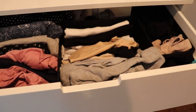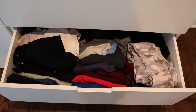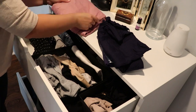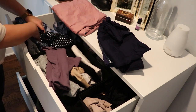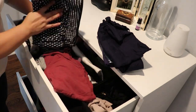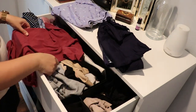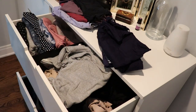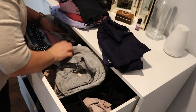The last area was the dresser in my bedroom. I specifically wanted to go through my pajamas and exercise clothes because they were starting to get full and I tend to wear the same ones over and over. I wanted to get rid of anything I'm no longer wearing. I did sort through the pajamas and got rid of a few, and then went to the exercise clothes. When I went to do the after shot I felt it still looked too full, so I went back and got rid of some more.